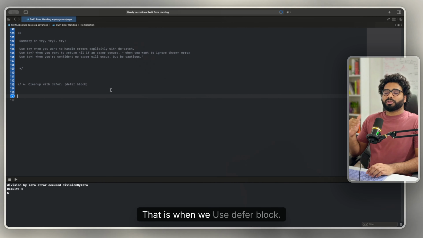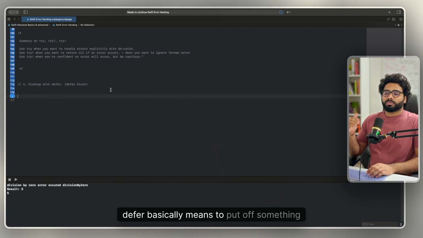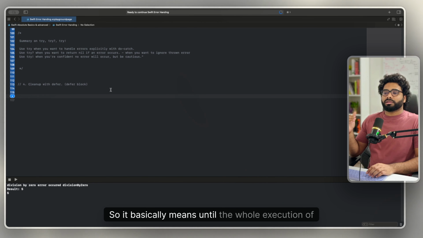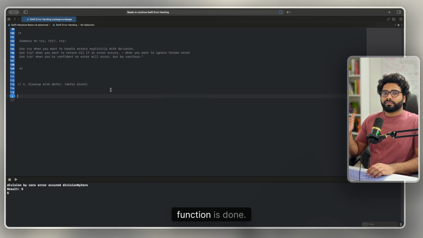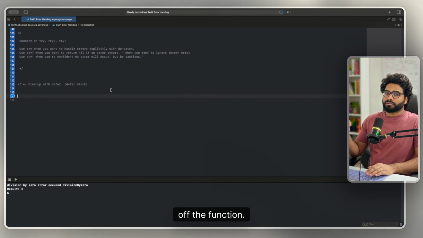That is when we use defer block. Now defer basically means to put off something for a later time. So it basically means until the whole execution of function is done. Defer block does not run immediately. It runs only just before the whole execution of the function is about to finish.